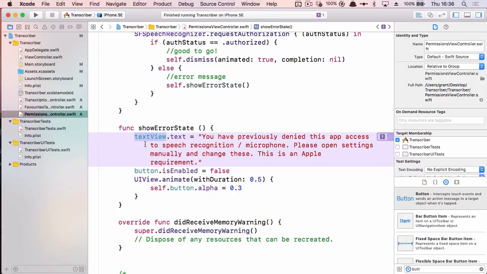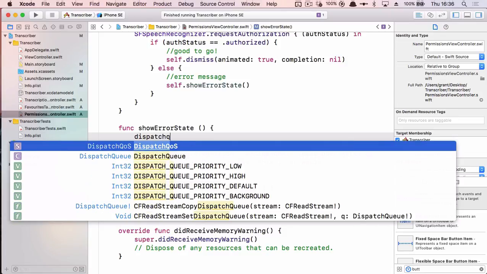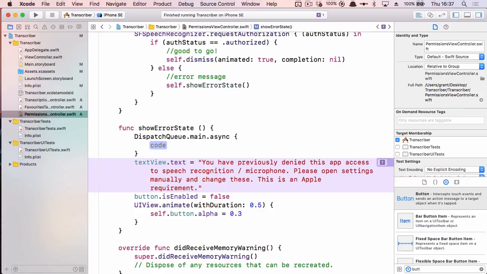So, and we've covered this before, what we have to do is drop this onto the main thread, which happens to be the DispatchQueue.main.async. And all async means here is it'll do it when it's ready.